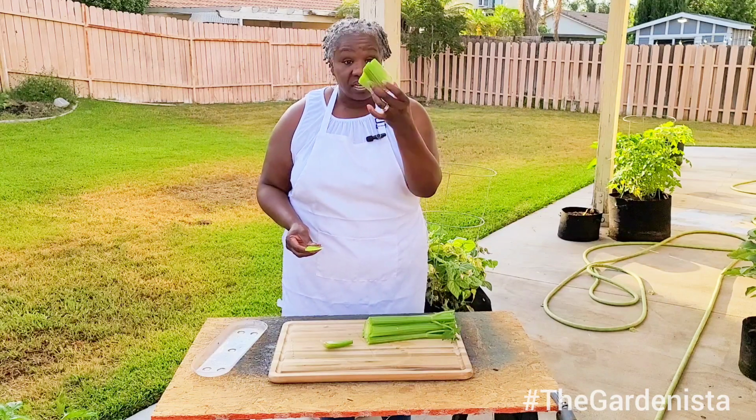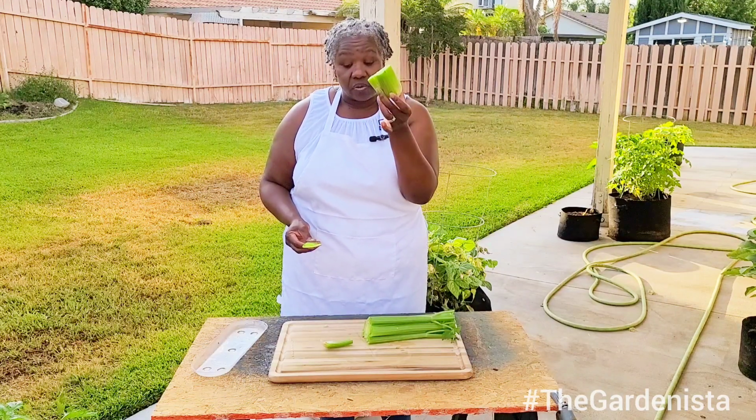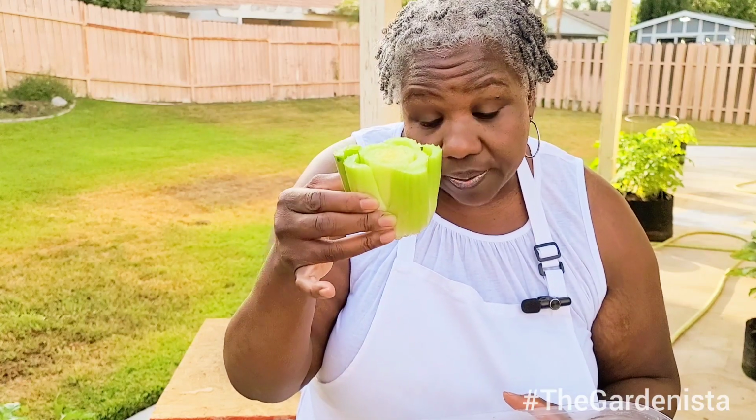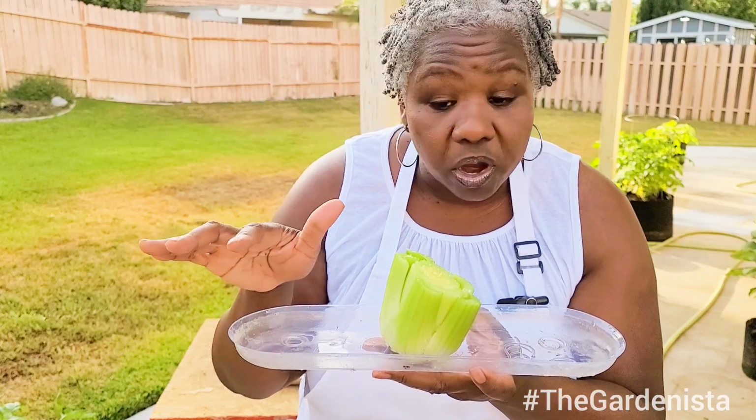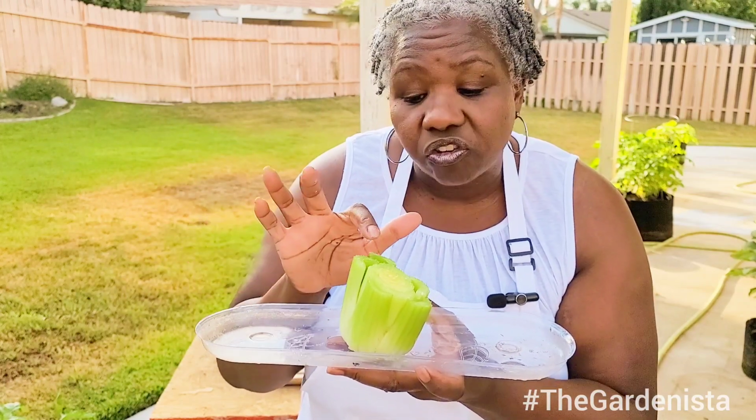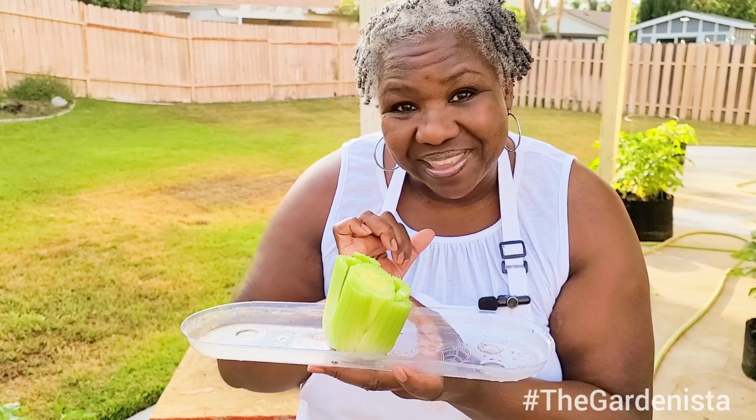And as you can see, it really did a good job on this celery right here too. Okay, so this is about how much you want to keep of your celery. All right, and again, I'm just placing it in the tray, filling it with water, and putting it in your kitchen window or wherever. And probably within a week or so, you're going to start seeing little shoots come up.